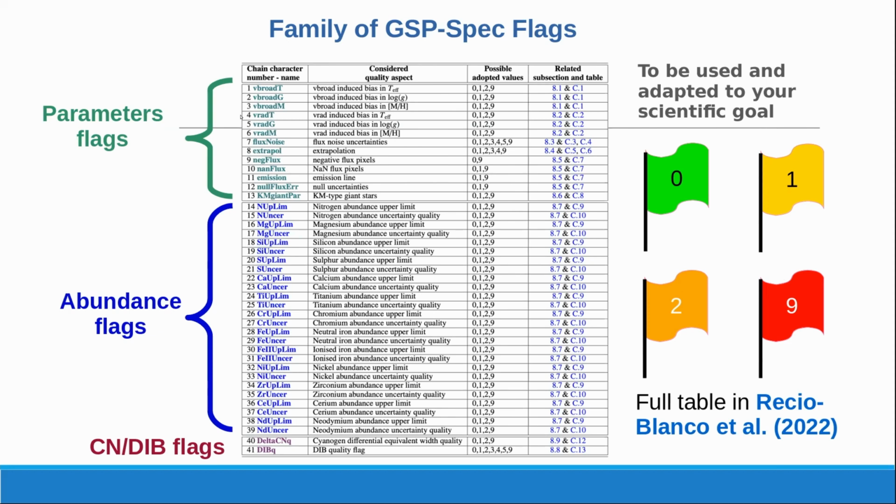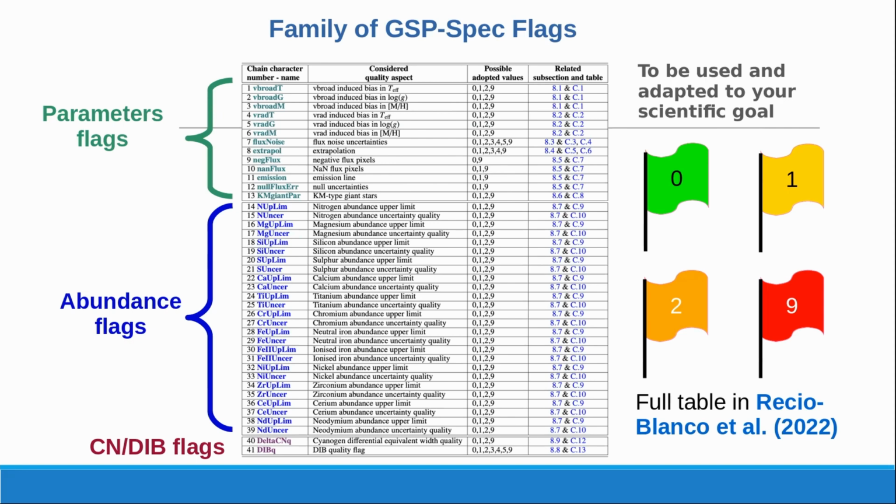I will explain the V-broad, the first flag you see in the list. This defines the bias induced by the broadening of the lines in the effective temperature. Basically, we did many tests with synthetic spectra. We tested different broadening velocities with different rotational velocities. Depending on the degree of the bias induced by this rotational velocity, we classify its flag as 0, 1, or 2. Basically, if the rotational velocity is so strong that it produces a big bias in effective temperature, we discard it.